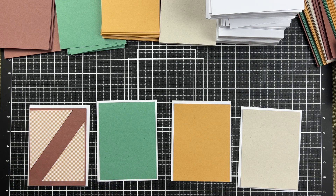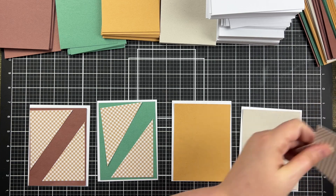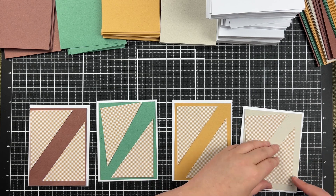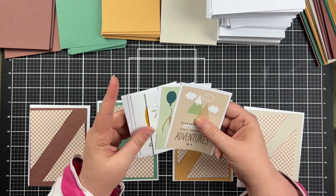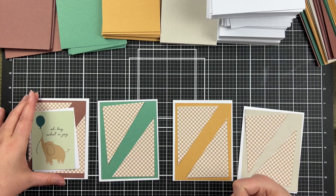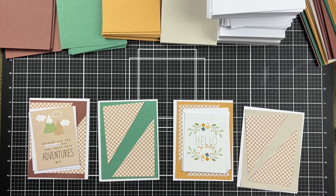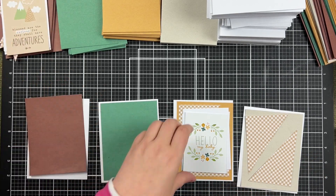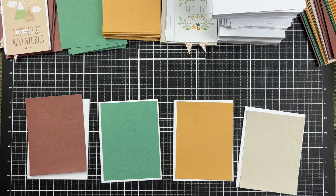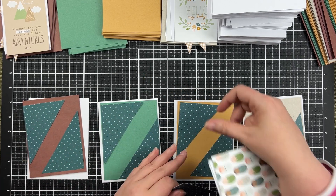There are 36 sheets in 12 designs, so three of each. I've pre-cut my little triangles with one of the card designs and now I'm trying to work out what backing panel colour to use. I have the four options and I'm just trying to match up which one looks the best. Where possible I was trying to pick one colour and use it for each of the cards, because that meant it would be simpler when gluing everything together. I'm piling everything up on top of the colour of the backing panel so I'll remember my decisions from the planning process.